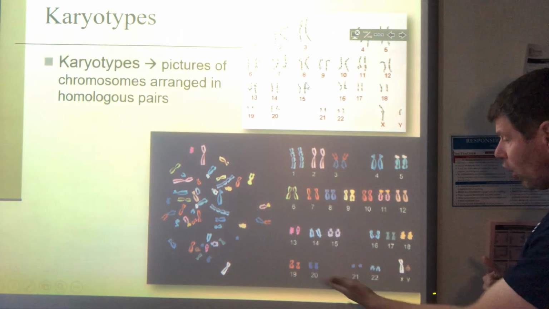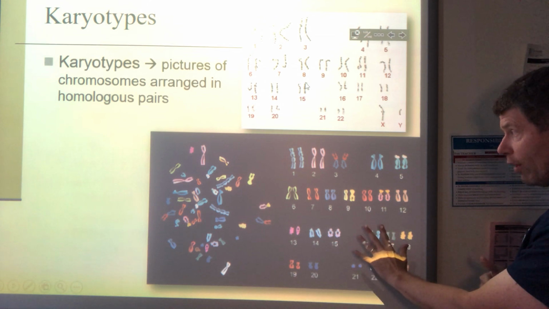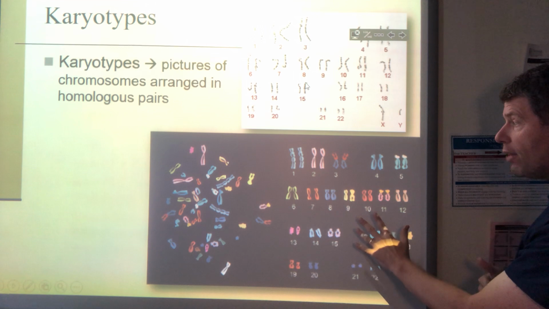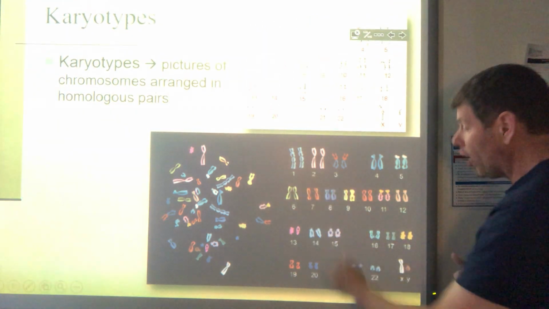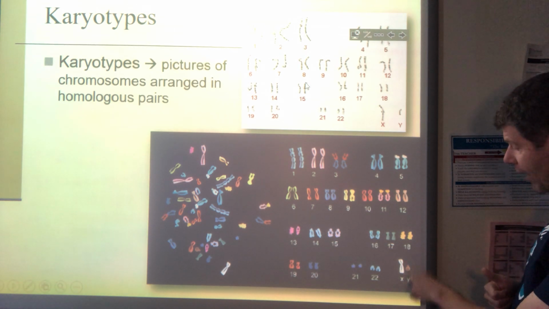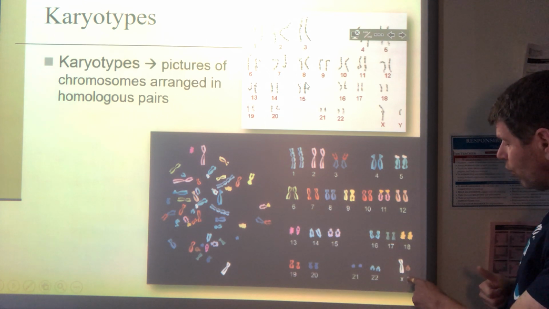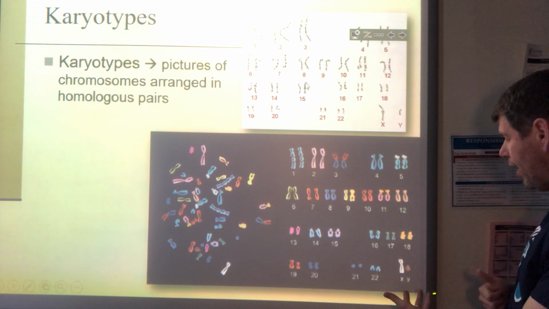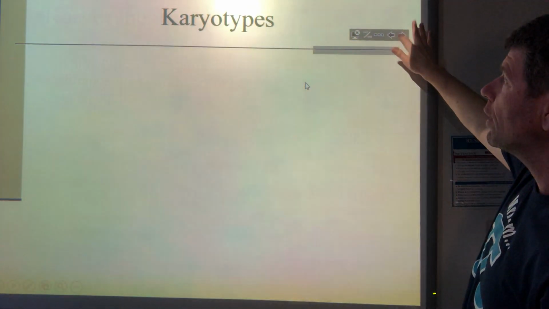Notice how the chromosomes are numbered all the way up to 22 pairs based on their size and shape. Remember that the genes are going to be found commonly on the homologous chromosomes, and then there in this corner is the sex chromosomes, which we can determine the gender of this individual. So this is going to be a male, since we see the Y paired up with the X.